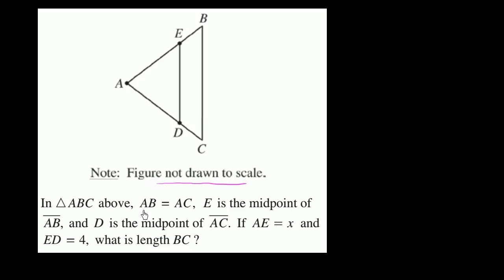In triangle ABC above, AB, this whole length of this segment, is equal to AC. E is the midpoint of AB. Well, they really haven't drawn this to scale. Let me draw it a little bit more to scale. So E is the midpoint of AB. The midpoint looks closer to around there. So it'll look like this. This is A, this is E, this is B, that is D, and that is C.